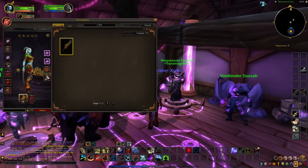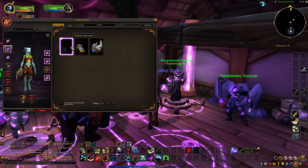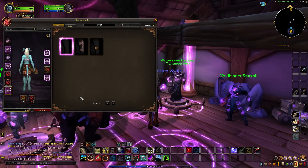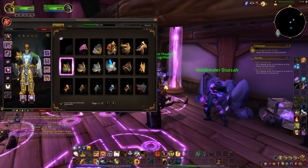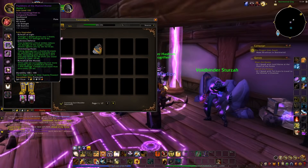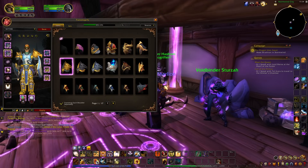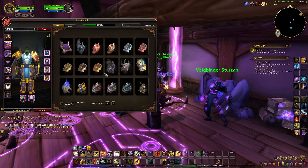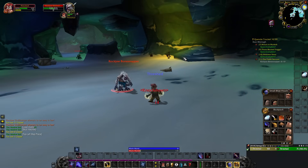Next, hidden items. You know how you can hide your helmet and cloak in the interface menu in classic? In retail you can do that via the transmog system instead, and a whole lot more besides. You can hide the appearance of every item on your character save your trousers and your weapon, so you can basically run around in your underwear. This also allows you to hide or transmog individual shoulder pads. It's a small thing, but it really depends on how Blizzard are feeling.